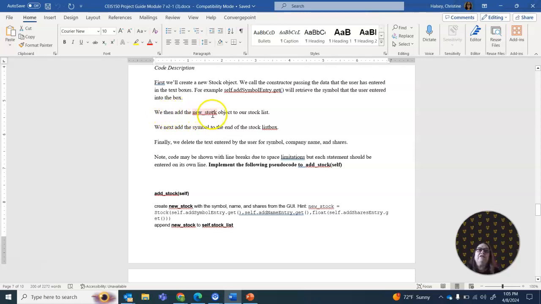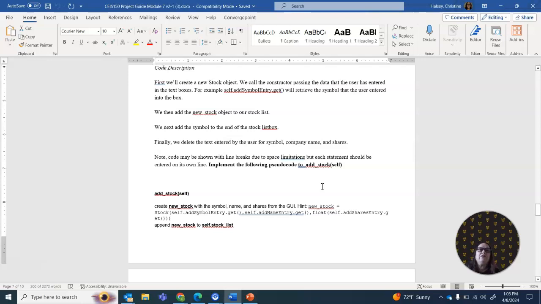Then add the new stock object to the stock list, and then we'll add the symbol to the end of the stock list box. Then finally we need to delete, and I don't like the term delete here. We actually clear the text entered by the user for the symbol, the company name, and shares. So once you add it, it should go blank again.